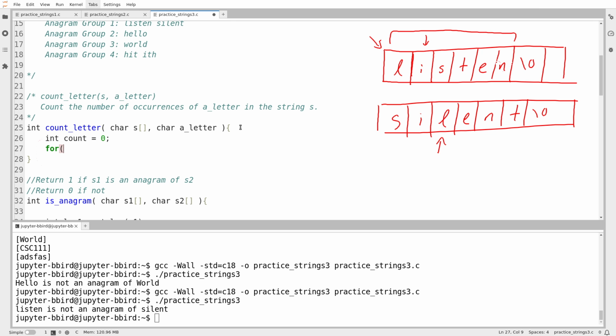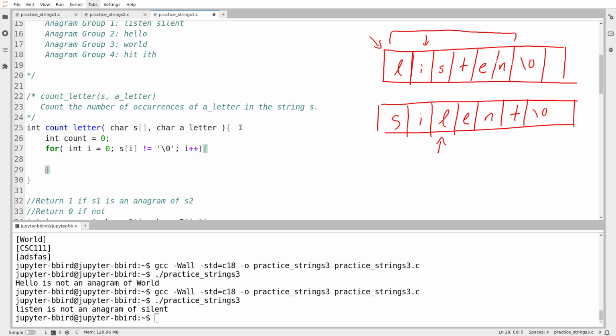Let's try a for loop over the string here. So i is equal to 0. As long as s sub i is not equal to my null terminator, then keep going, i++. And then at each step, if s sub i is equal to a letter, the letter that I was provided, then I add 1 to my count. Okay, and then way down at the bottom, I return the count that I came up with.